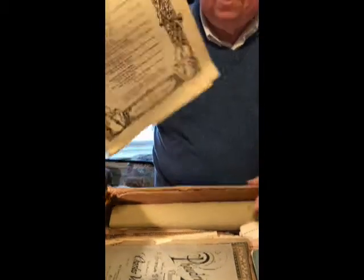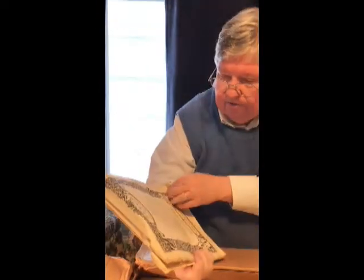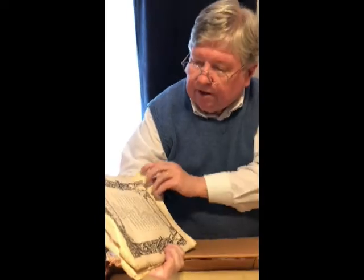Now, Joseph Williams in Portland Street, I do not know this publisher. This is a setting of some music by Bach. I'm looking for a date and finding nothing, but it does look 19th century in several ways. I'll hold this up so you can see the typeface at the top.